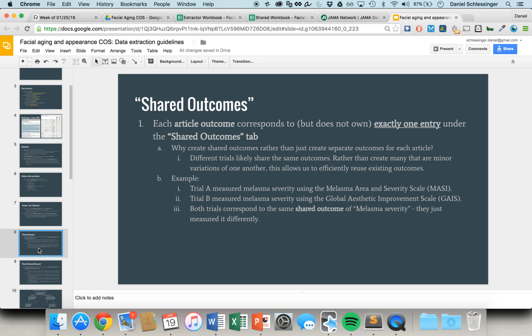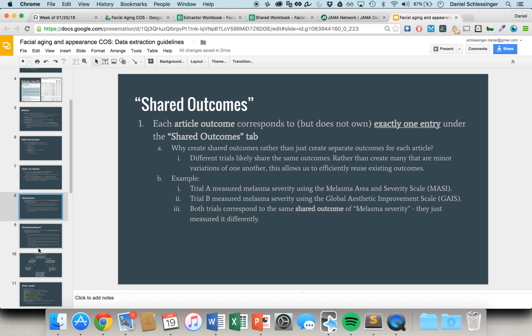Now the shared outcomes, we're going to keep on coming back to these things, so I just want to hammer it in. The shared outcomes are like this communal bucket that we share between all of us, 8 data extractors. Since they're shared between us, they will go on a shared workbook. Now all of us will be able to edit this.